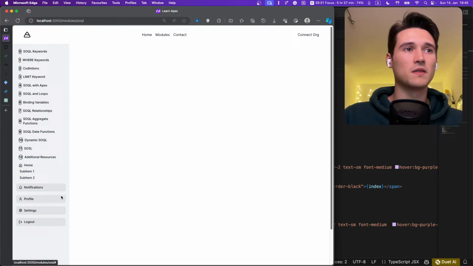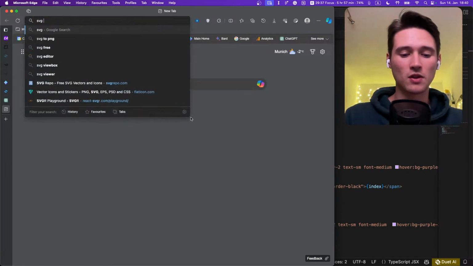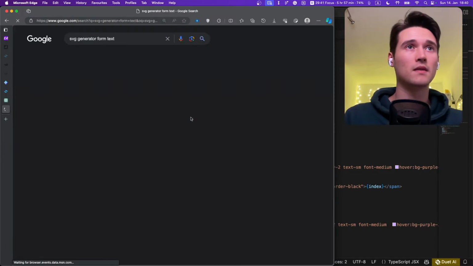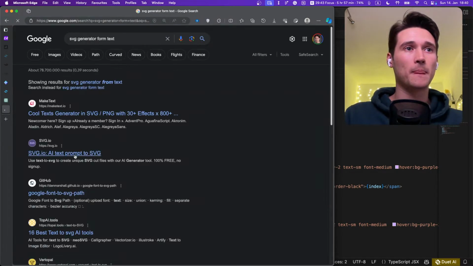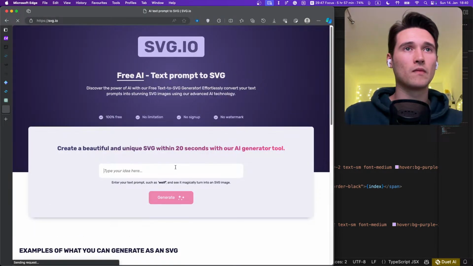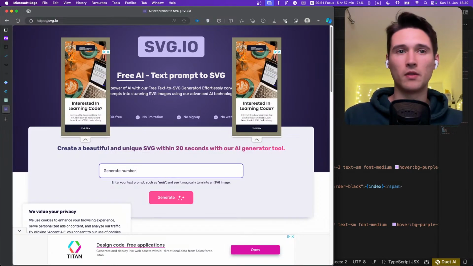Well, this actually looks great. Like the SVGs, they look kind of great. Is there such a thing as an SVG generator from text? Generate number 1.